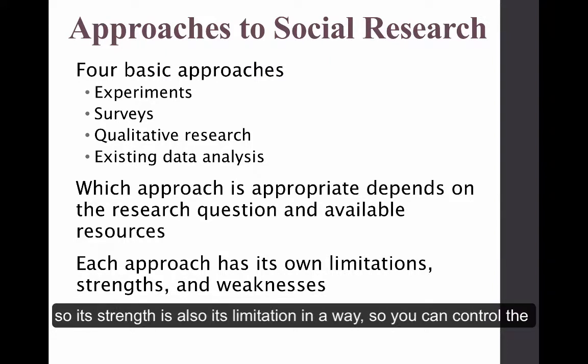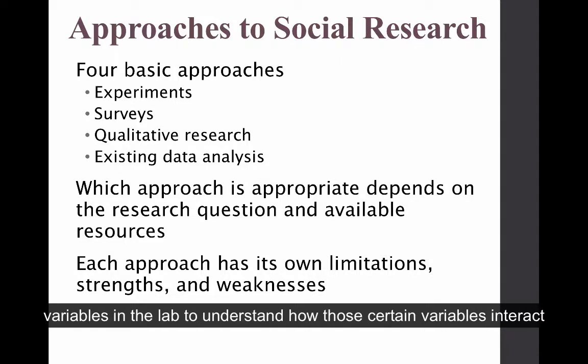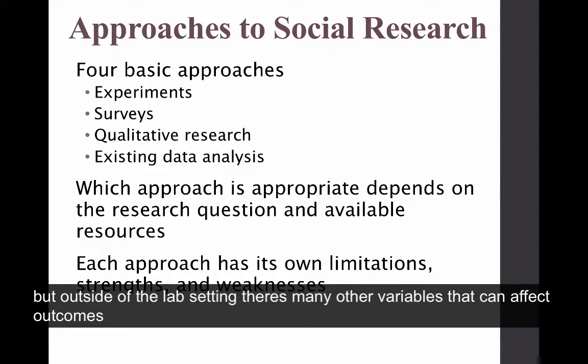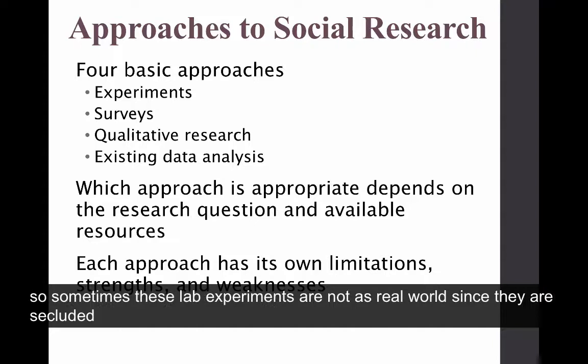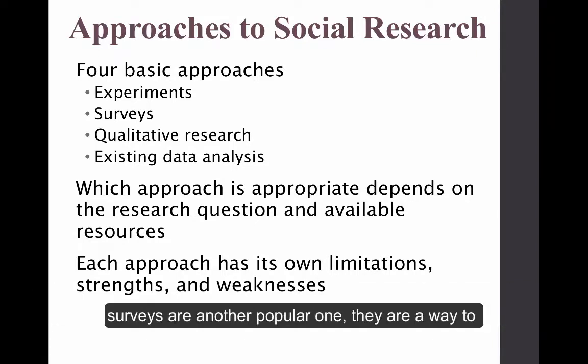So its strength is also its limitation in a way. You can control the variables in the lab to understand how those certain variables interact. But outside of the lab setting, there's many other variables that can affect outcomes. So sometimes these lab experiments are not as real world since they are secluded, right?